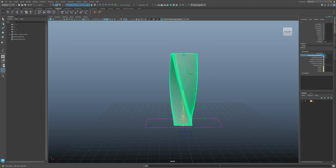Don't get bothered that it's gray colored. It looks like it's grayed out or locked out, but it's not locked out. These are locked out, not these.